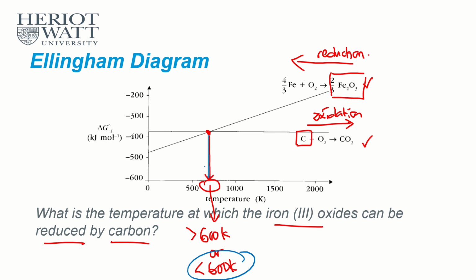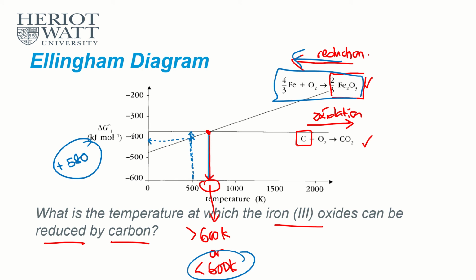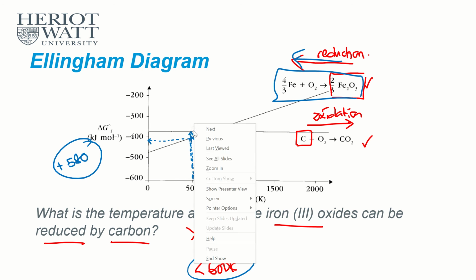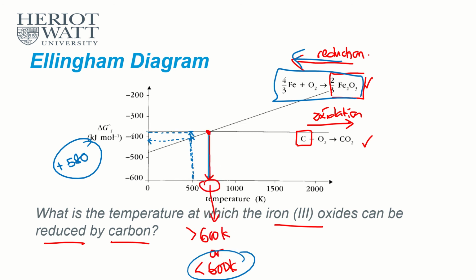So I'm going for the iron oxide equation first. 500, move up, is less than 600 obviously, and then we go all the way to the y-axis, and it's about 580. Since the iron oxide equation is going backwards, the value here is not negative but positive. First done. Next, I'll use the same temperature up to the carbon equation, and the carbon equation is going forward. Hence, the value here follows the negative value given on the axis, which is 410. About that. You see that?